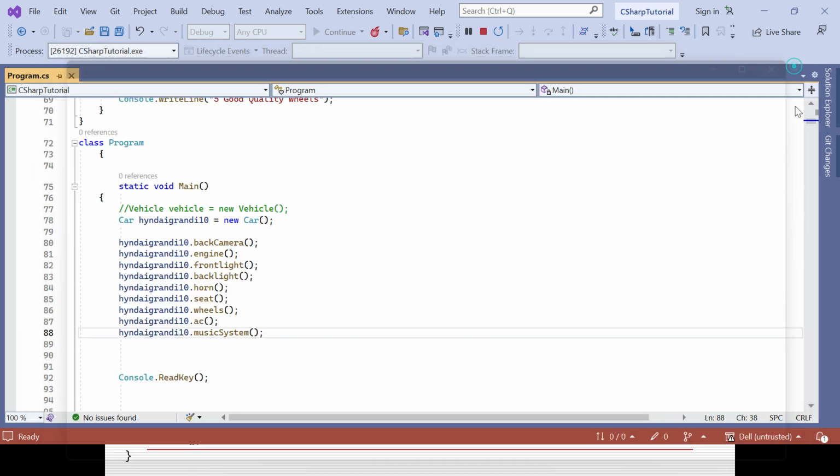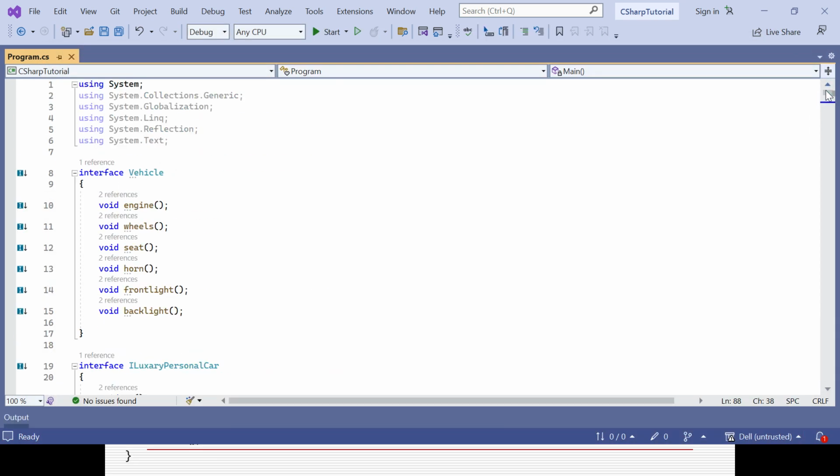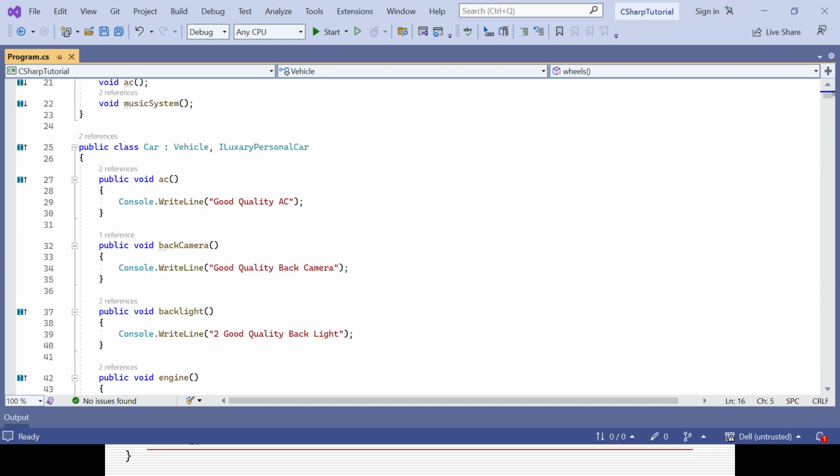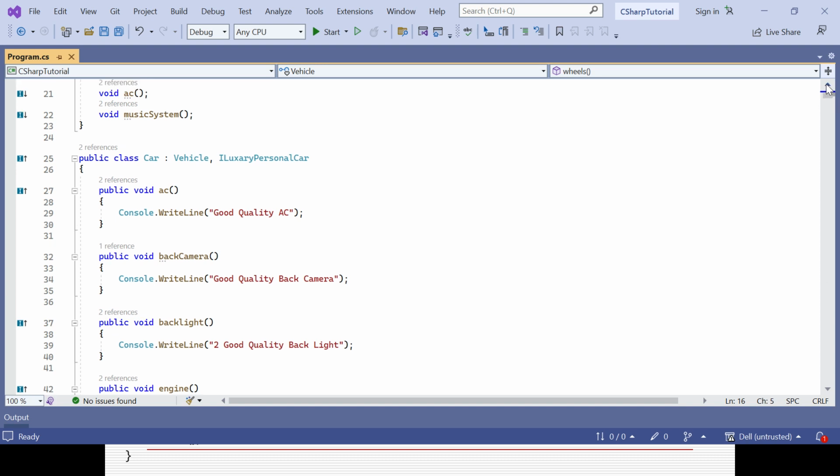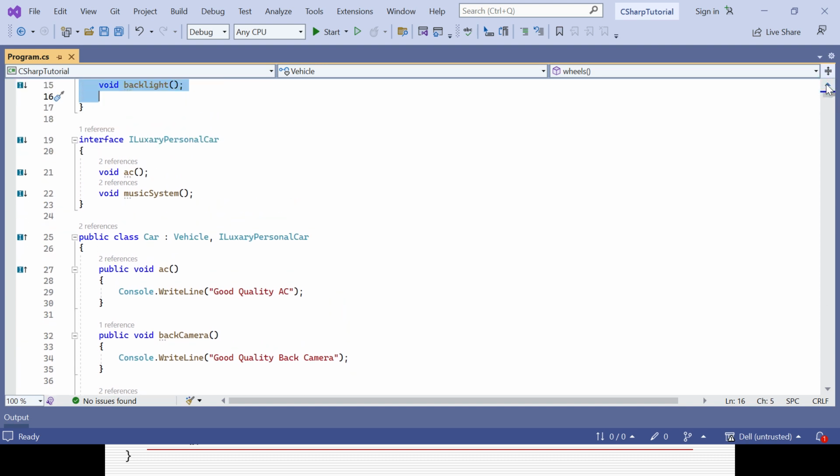Similarly, suppose you want to create a class called bus, so you can implement the vehicle interface, definitely all the things will be required, right? And then you can create something called luxury bus, a luxury kind of commercial bus, that is the interface you can create. Now whatever luxury thing you want to give, right? Free passage, AC, music system, right? Kind of two-door capacity, so that people can leave the bus or take the bus from the two doors, or the two doors can open at the same time. Okay, that is the way you can create multiple interfaces and multiple classes.